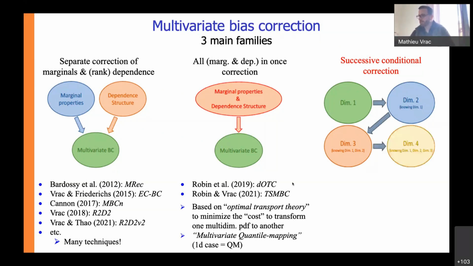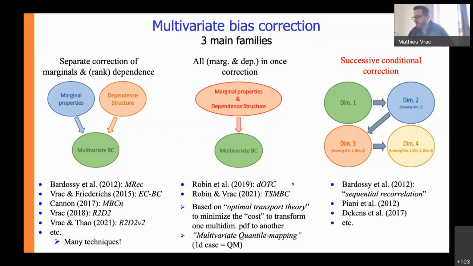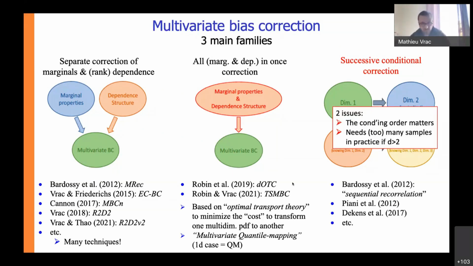Okay. So this is quite intuitive, I think, and you have a few papers that worked in that direction over the last few years. But in practice, you have two very strong issues. The first one is that the order of the conditioning you perform really matters.